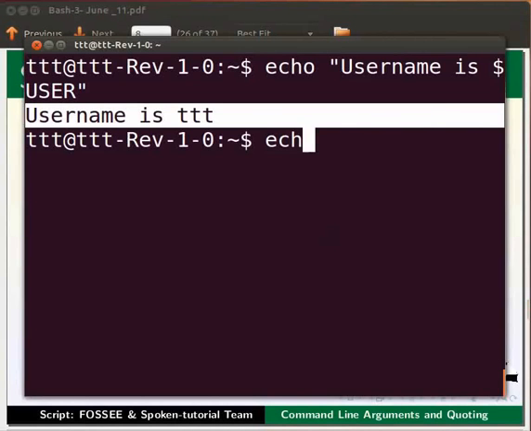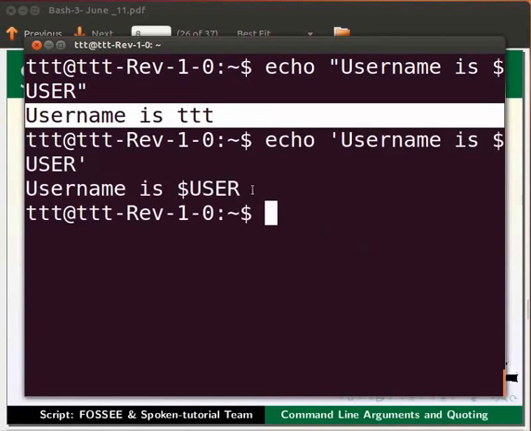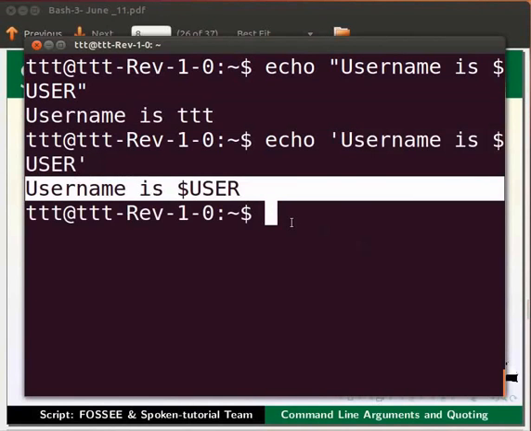Type echo space within single quote username is $USER in capital. Press enter. The output is username is $USER. In this example, it prints all the characters which appear within the single quotes. It does not substitute the value of variable $USER.